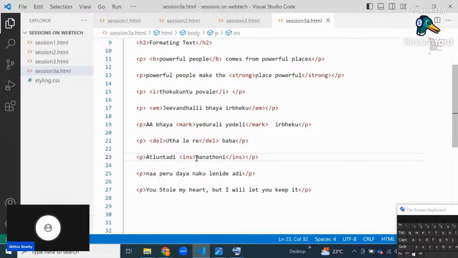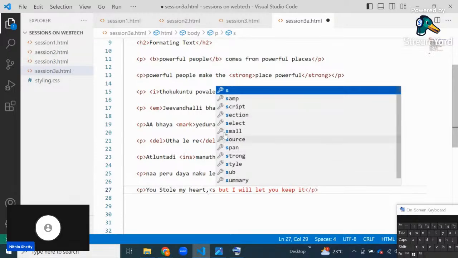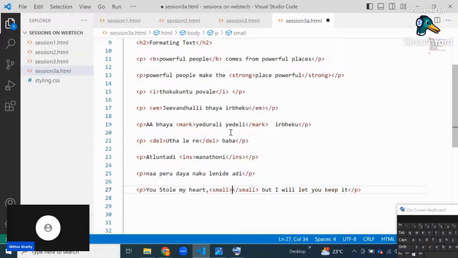Okay, so next, what we have is the small tag. So I will come to my last paragraph. I will put one small tag like this on the second part of the sentence. I will cut it and paste, save.